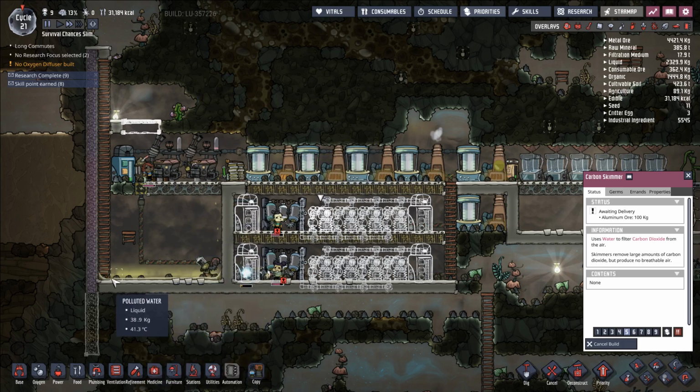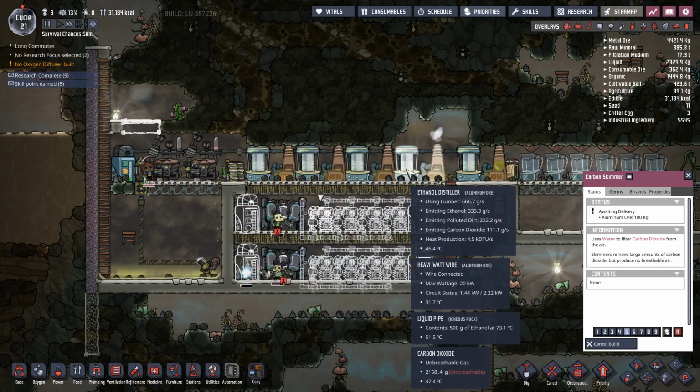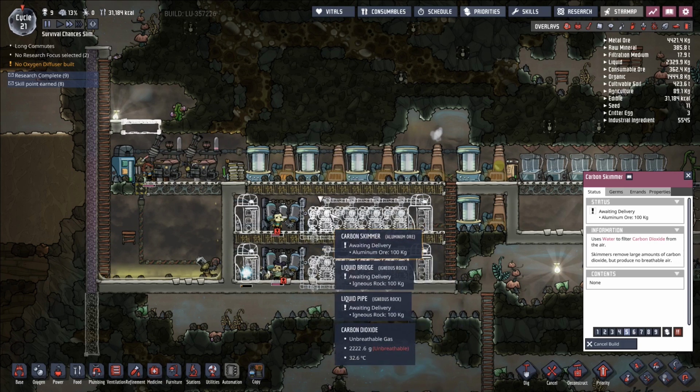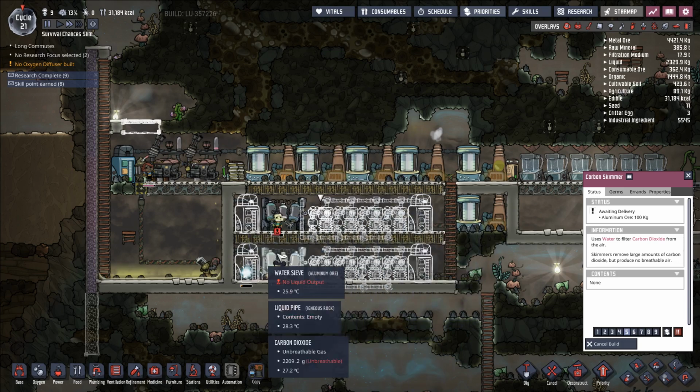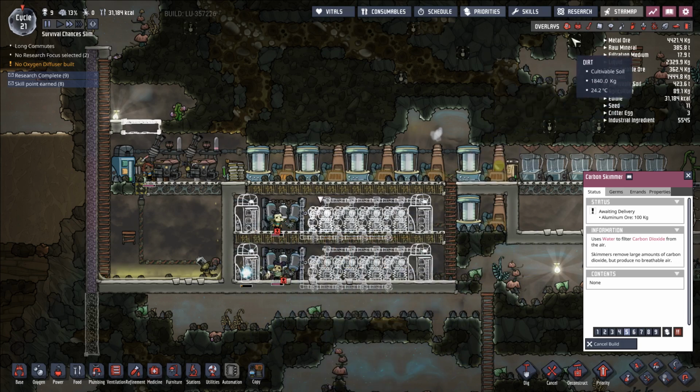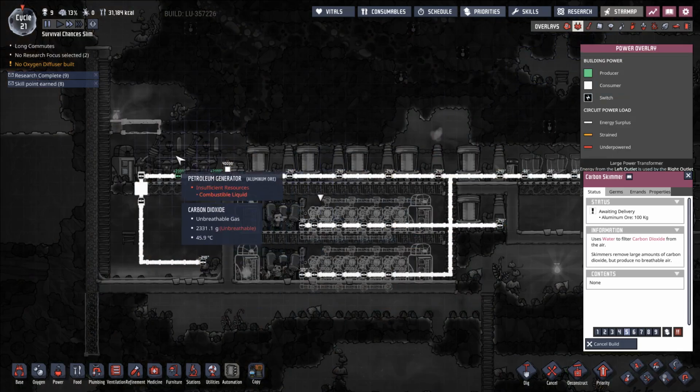So we're going to be using the polluted water, one, to start up the system, but then to start electrolysis and get more oxygen for our base. We're going to be getting the polluted dirt out of our ethanol distillers. That'll also help with our oxygen situation. We'll be able to delete the carbon dioxide just using simple closed loops with these carbon skimmers and water sieves. And we have the power to power all of this using these petroleum generators.